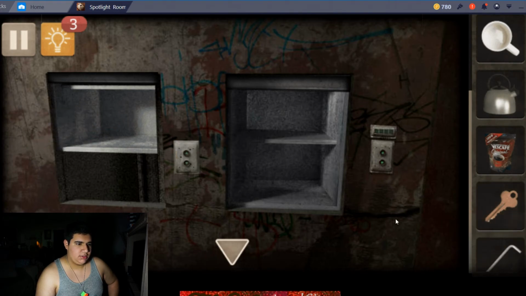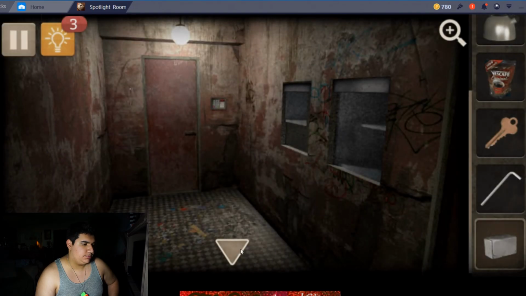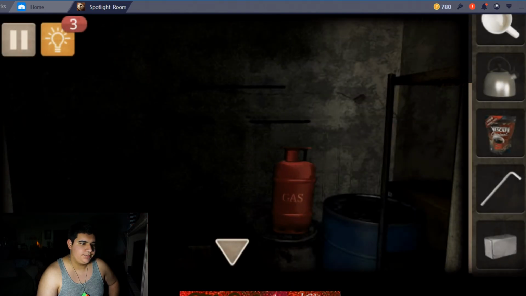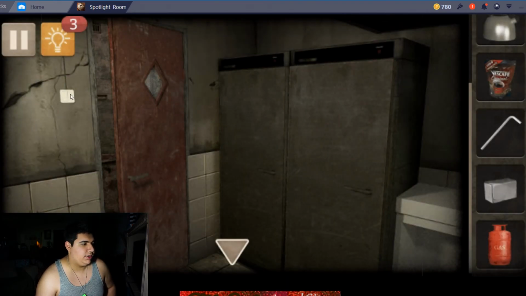Buttons, yeah. They kind of look like those ones, so maybe I can put them here. What can I put in there? A cup. What do you want? A key? What do you want me to do? Oh, I got a brick. I'll put the brick in here. No. I don't know what to do with the brick, guys. We'll solve that mystery later. Right now, I want to see if this key can open this door. And it can. I'll grab the gas.